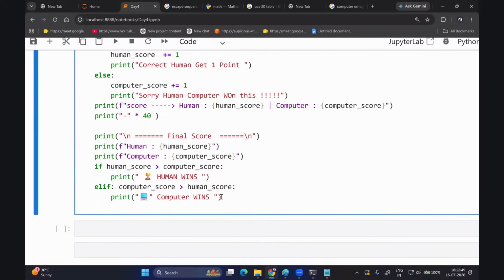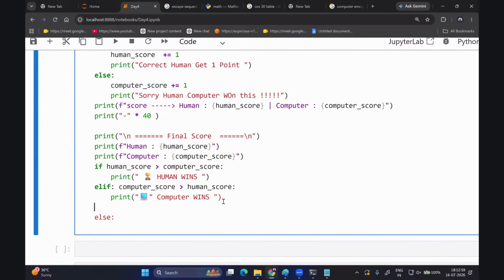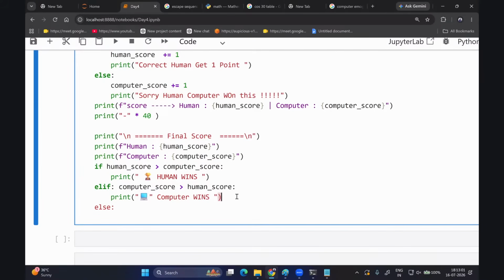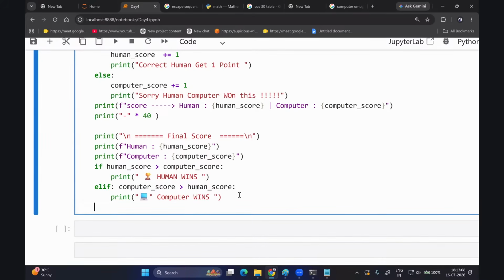I am not running this code, I am just writing this code at length. If this block of code is right, then my else block of code will run. So somewhere is the error. One second, somewhere I made a mistake. So this is also closed. This is also closed.